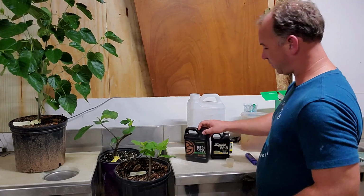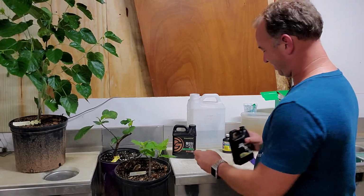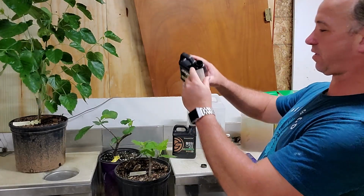How come whenever I open that, flies immediately start swarming? 6 milliliters of the W8 for carbohydrates.